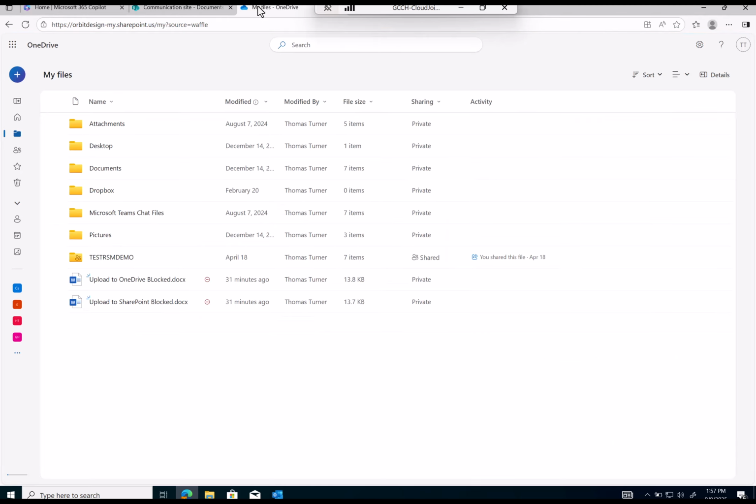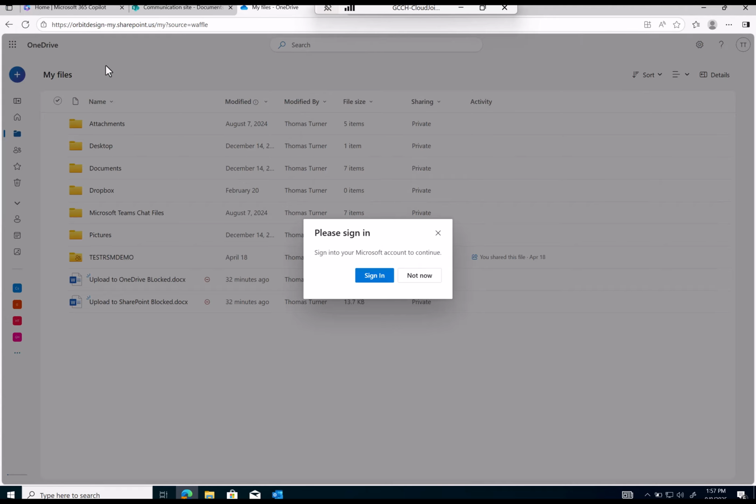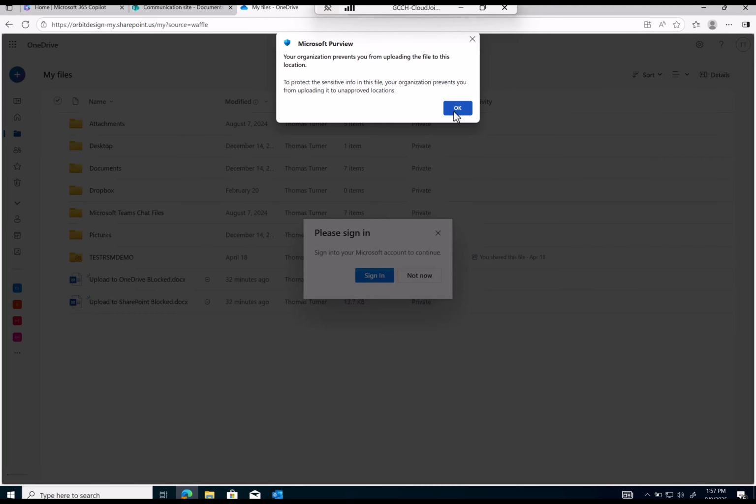And then if I went to OneDrive, I should get the exact same experience. So let's try to upload files, HR data. Yep, and I'm getting the same thing, it prevents you from uploading.